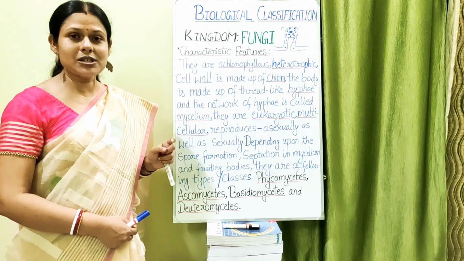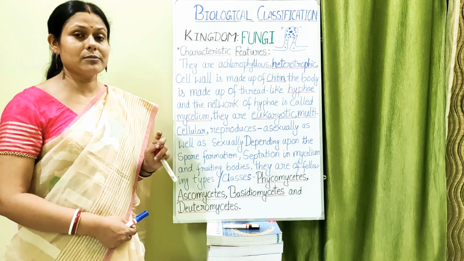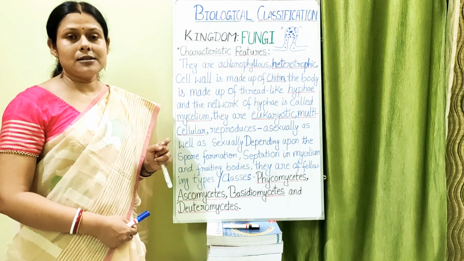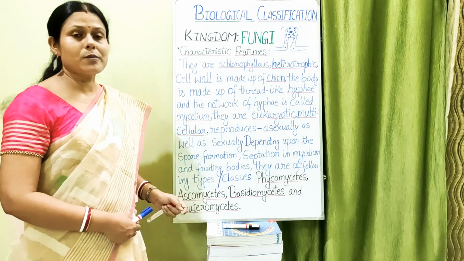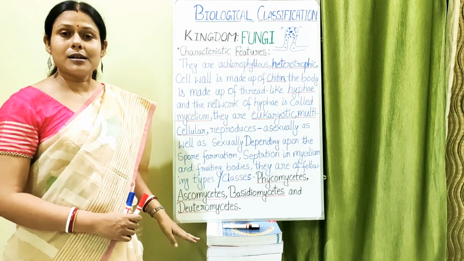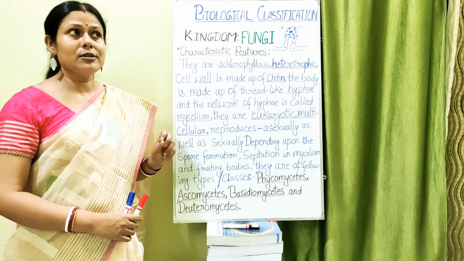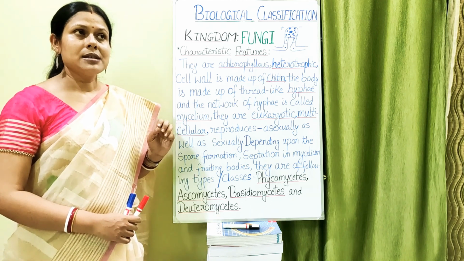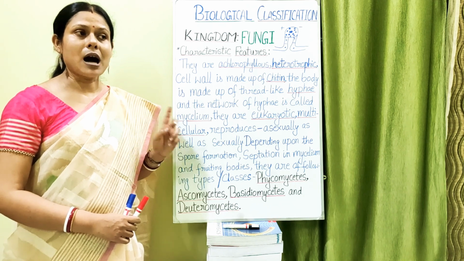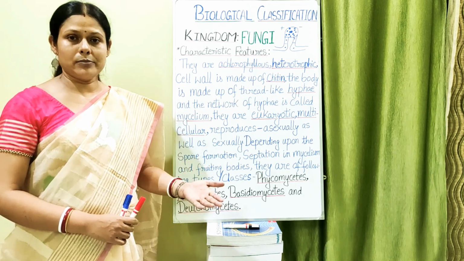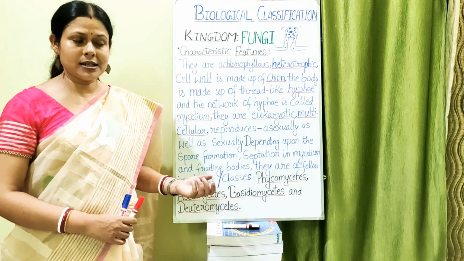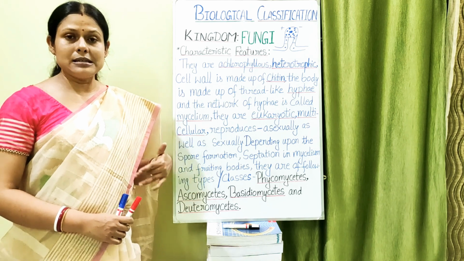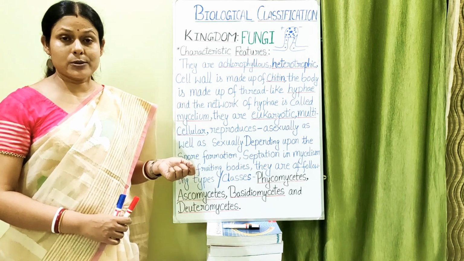Colletotrichum is written in your book, so just read that name: Colletotrichum causes the red rot of sugarcane. Also Trichoderma is another fungus discussed under Deuteromycetes in your book, which is very important. It is a kind of fungicide. That means it has the capability of killing other harmful fungus growing in the soil, because fungi can live everywhere, in water, in soil, in air. The spores are light, so they can be easily inhaled, and people are allergic to the spores of fungus.